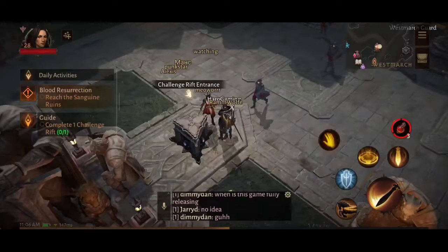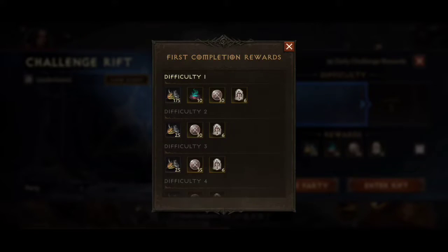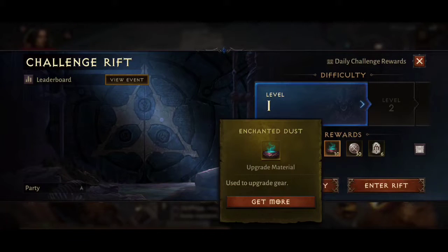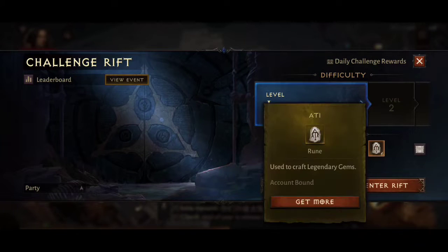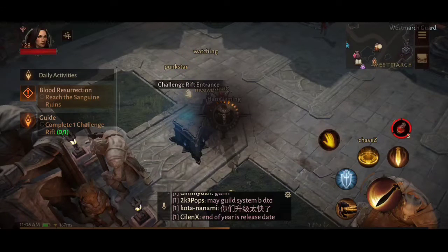This is the challenge rift entrance, and this is the challenge rift user interface, and the rewards I think are very handful. There are scrap metals, enchanted dust, honor, and this is a rune used to craft legendary gems. Wow. Now let's do it. Let's just enter the rift.